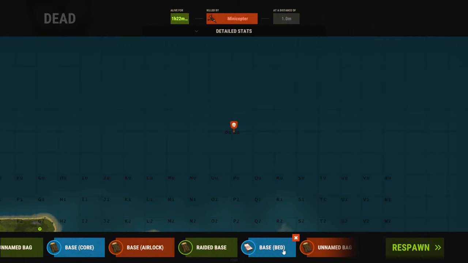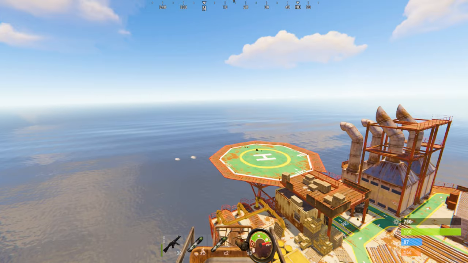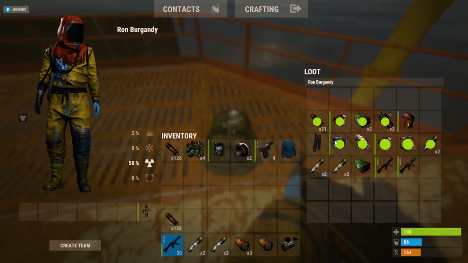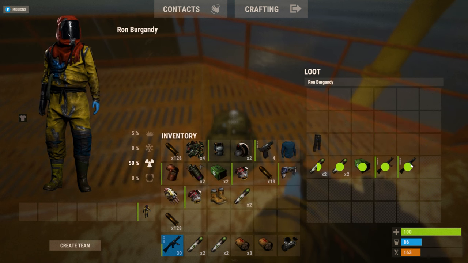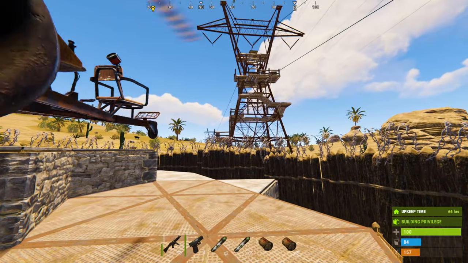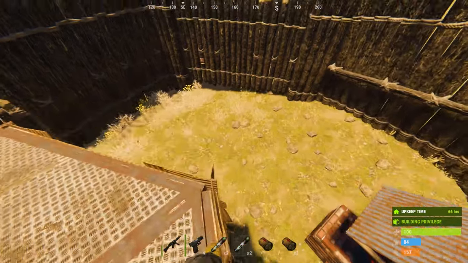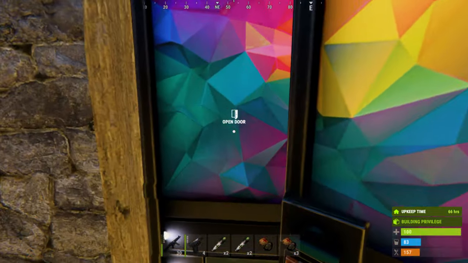Why do I make life hard for myself? Honestly, I wonder how much quicker my wipes would go if I stopped doing stupid things like flying into the side of an oil rig.